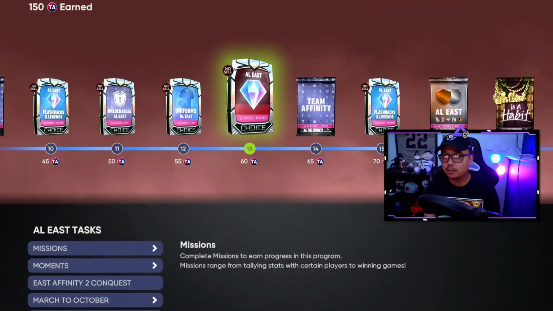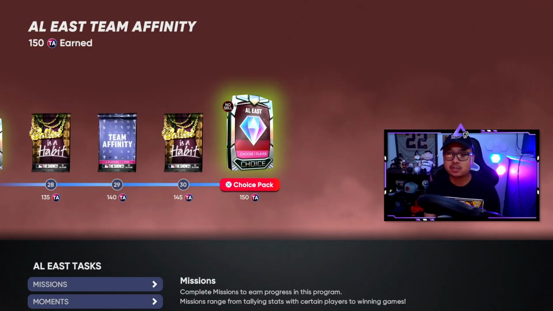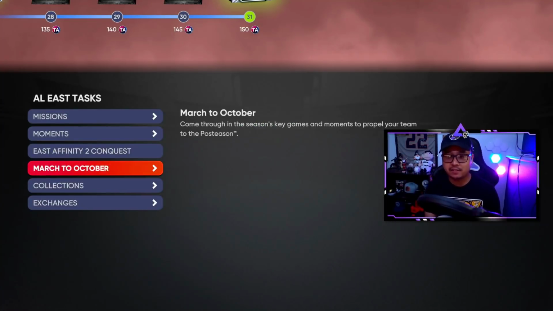Now you're asking, how do we get the rest of our Team Affinity points? How do we get the extra 90 Team Affinity points to finish up everything? Well, collections will be a thing. This one had flashbacks and legends for another 10. And I think if you saved almost everything, this will probably be coming back this time around for another 10 right there. So that gives you 70.